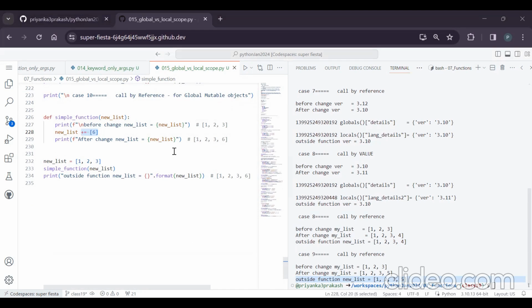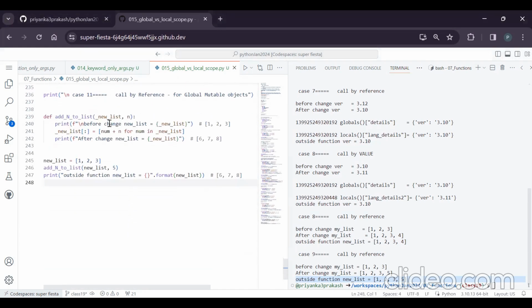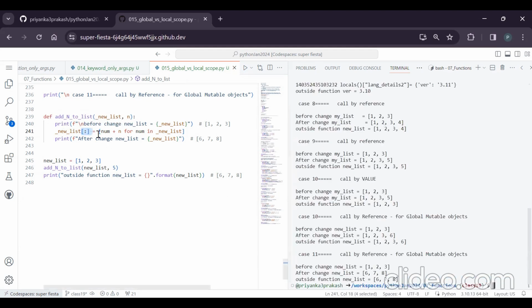Similarly, if I go for one more use case, in this example, I'm taking some variable, some list, and I'm taking some value. Then I am doing this kind of assignment. So colon equal to means I take the same value and apply some kind of logic. See, list comprehension I have done, and I'm assigning to the same object. So if you do it this way also, did you see the changes you made within the function are reflecting outside? So these are all the different things that you should be aware of.